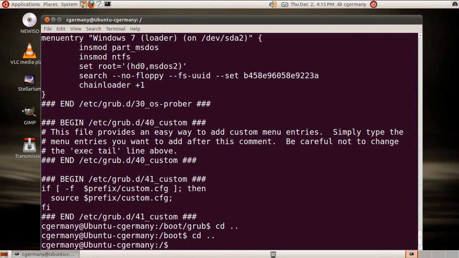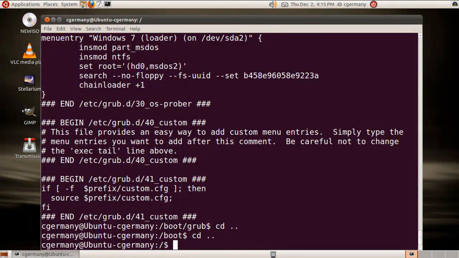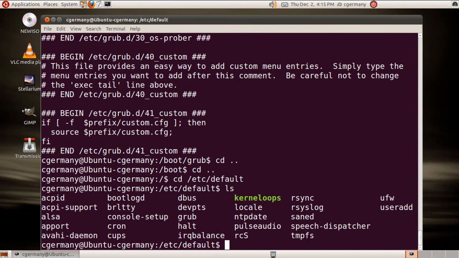Instead, what you want to do, let me go back up here. Etc default grub is one of the main files you will actually edit. If I cd to etc default, in this directory there's a file that I want to edit, and it's just called grub. That's one of the main configuration files. You'll edit these other files, and then you'll use the command update-grub, and it pretty much just calls make. It will take all of this information and compile it into the grub.cfg file in the boot grub folder. The way it's intended that you modify boot menu entries under GRUB2 is that you modify these other files and leave the boot grub grub.cfg file alone, because that will be written to by the scripts from all of the modifications that you make to the other files.